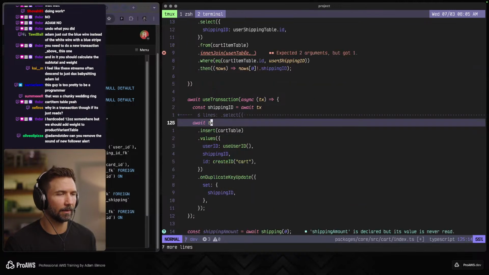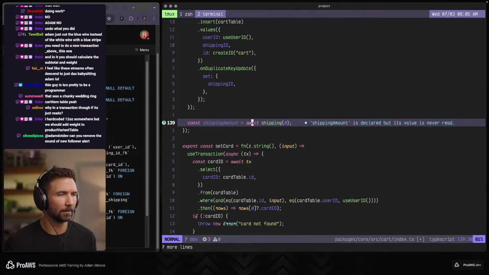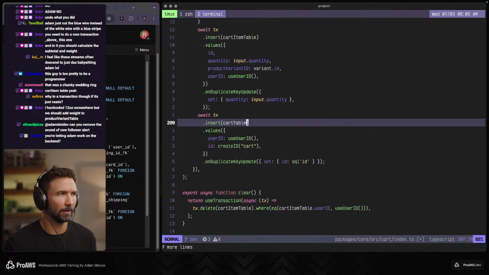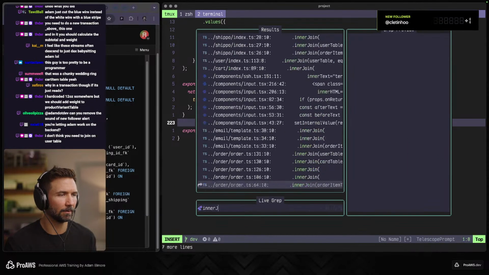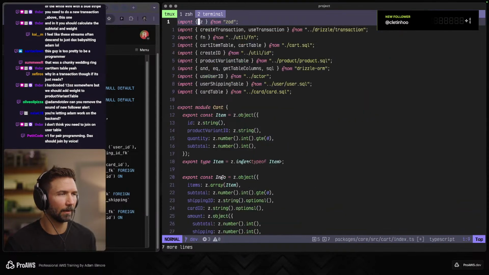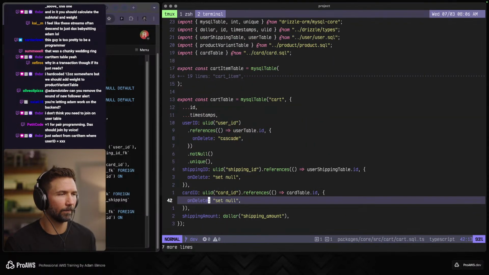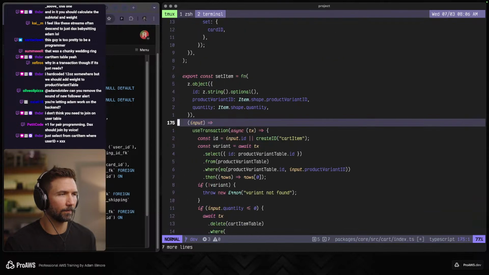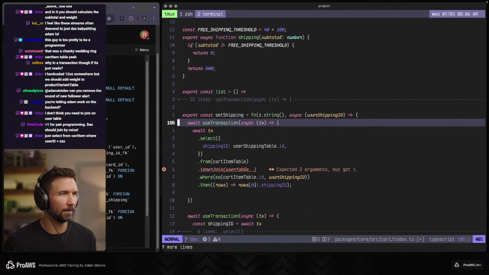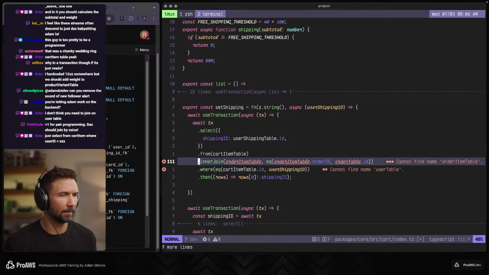I forgot the join syntax. I need a join, any join will do. There we go. Okay, inner join on user table.